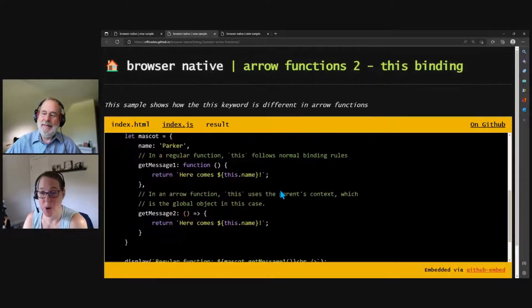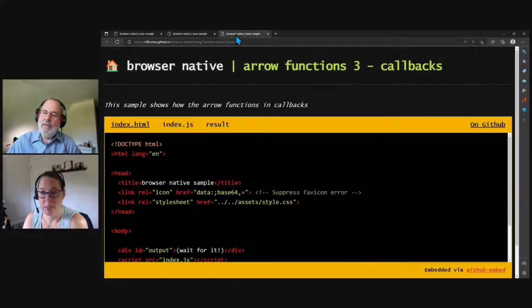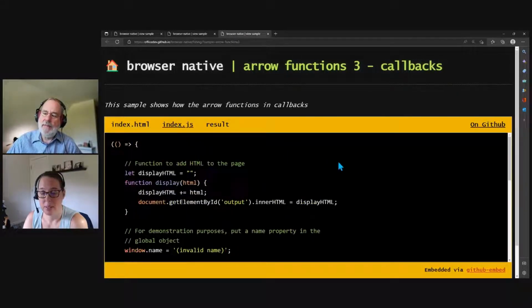Undefined, right? And so that's an example where it's really the traditional function that sort of works better. It seems to, in that example, yeah. In that example. But then there's a counter example that I have, which is based on a callback. And arrow functions are really handy in callbacks.